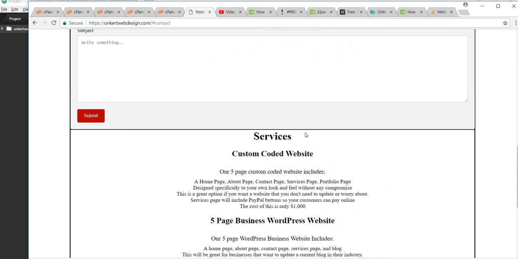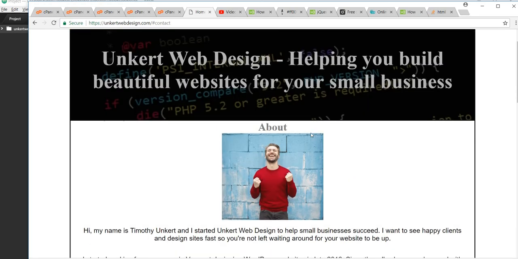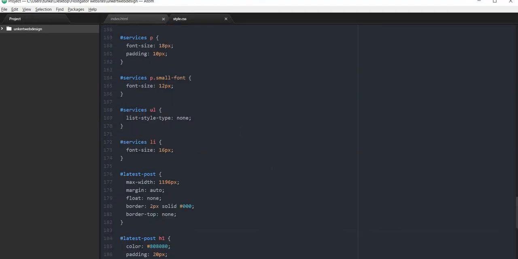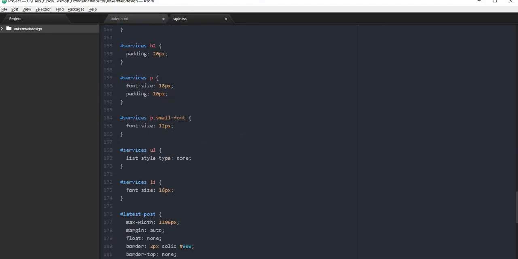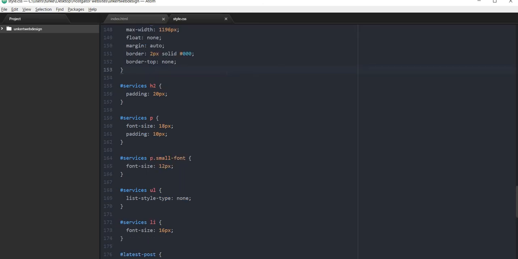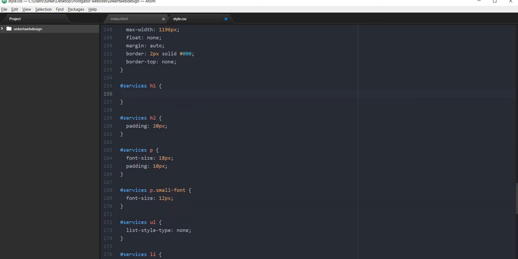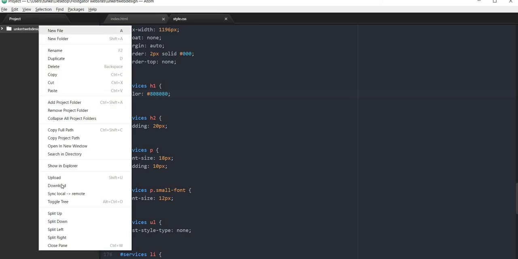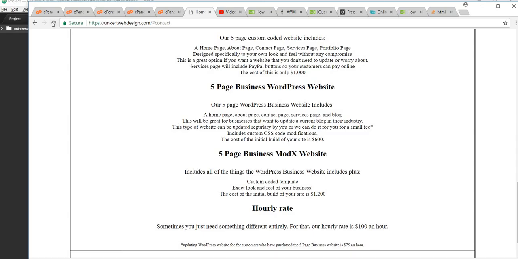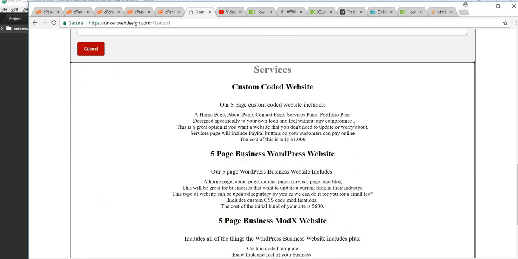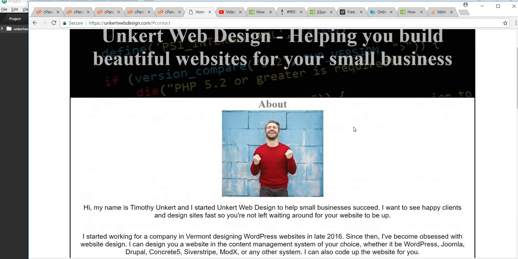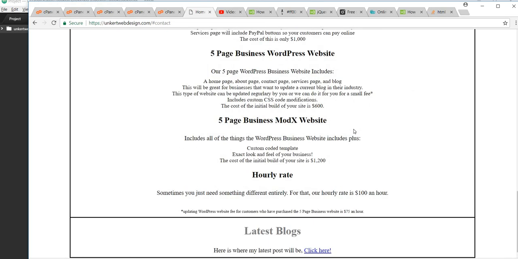Okay, so, and then the services, the H1, I think I want to make it the H0. Okay. We need a services H1. It's going to be, let's see, color, it's going to be 808080. Okay. Let's keep that consistent, and I might not stick with that color entirely, but okay. So that's yeah, I may go do something different with that. We'll see. So we've got the markup almost for the front page.